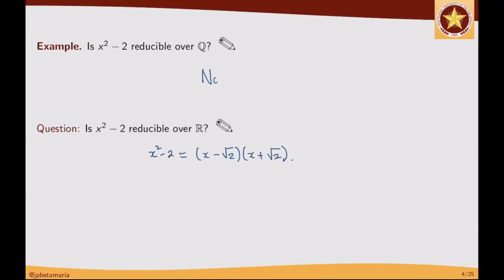So dito kanina, no. So ano mapapansin nyo? Ang pagiging reducible ay hindi masasabi kung hindi mo i-specify kung saan. You have to specify over which ring are we talking about. Are we talking about reducibility over Q or reducibility over R? Kasi sometimes, polynomials are reducible over R, pero hindi siya reducible over Q. No, that happens. Did you understand me?